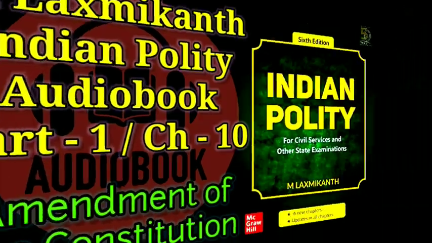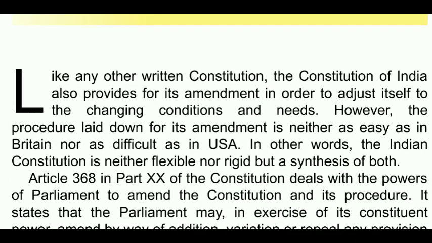So, let's start. Like any other written constitution, the Constitution of India also provides for its amendment in order to adjust itself to the changing conditions and needs. However, the procedure laid down for its amendment is neither as easy as in Britain nor as difficult as in USA. In other words, the Indian Constitution is neither flexible nor rigid but a synthesis of both.